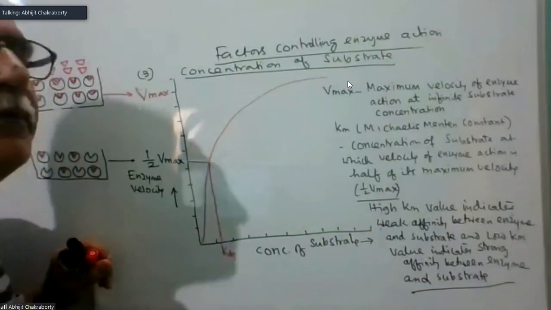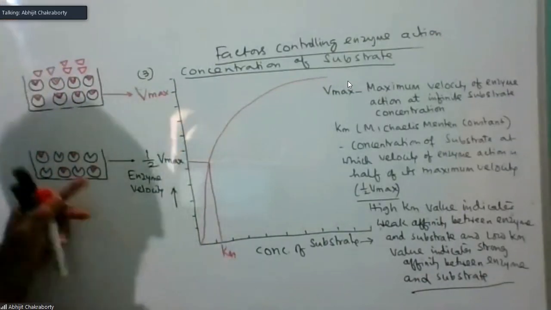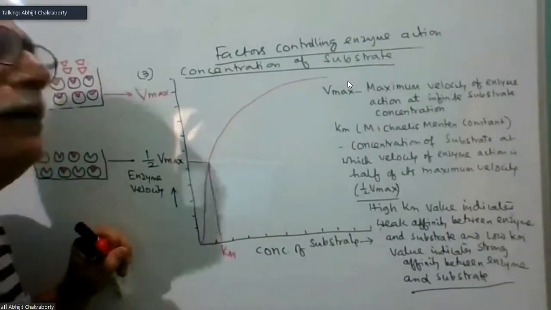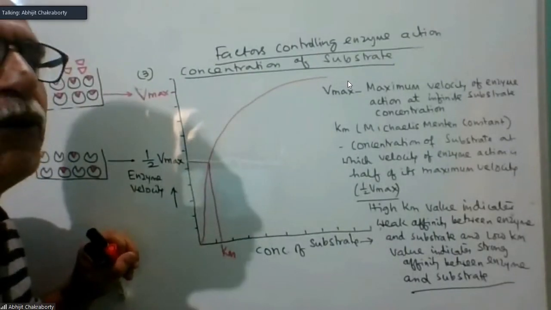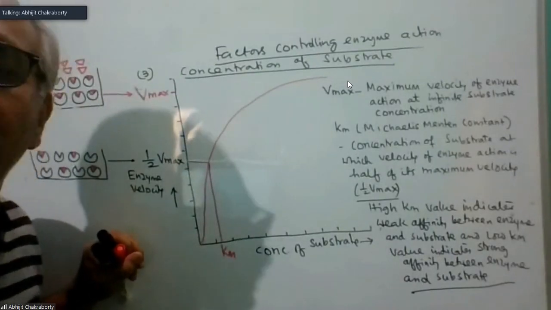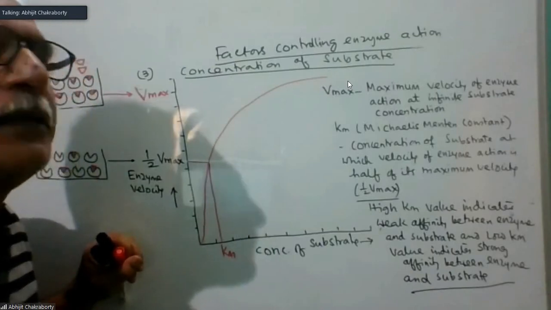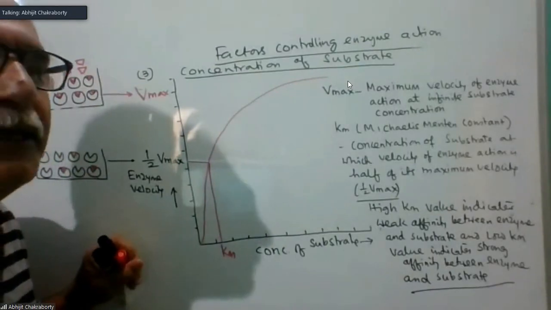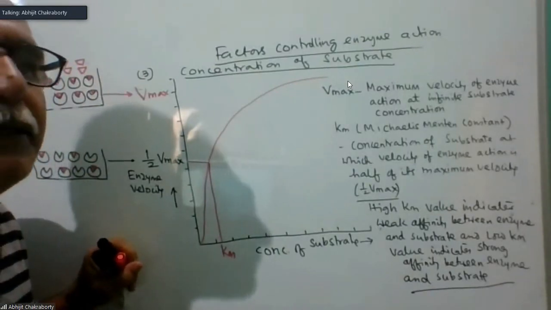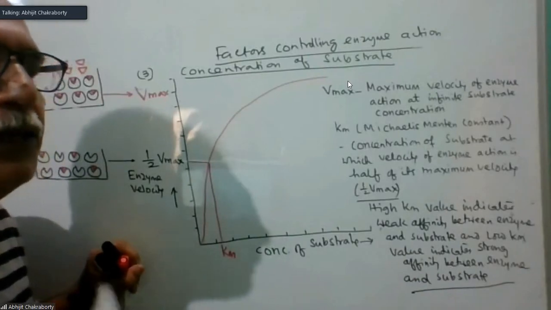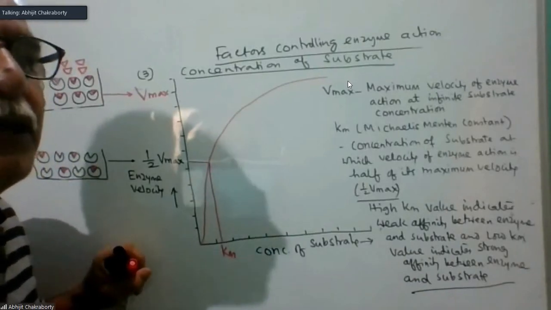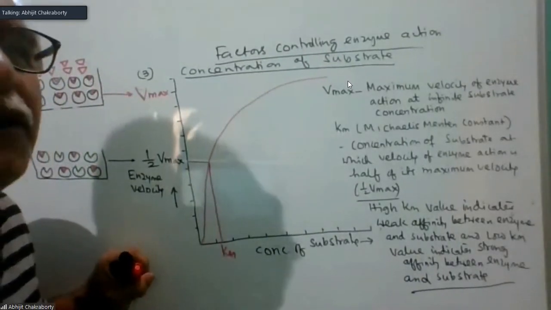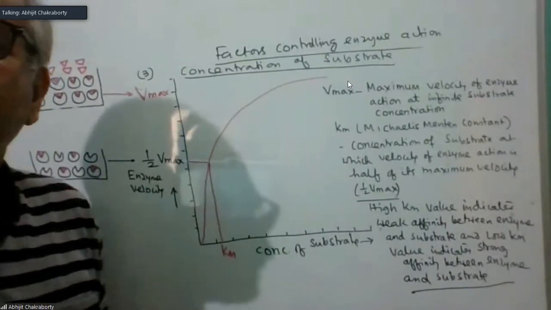Sometimes you see in the medium, whenever 4 active sites are occupied, we get half Vmax. If for occupying 4 active sites, only 4 substrates are to be given, then we are getting the maximum affinity. But if you add four substrates, and they are not going to occupy the active sites immediately, so you need to add some more substrate so that 50% of the active sites are occupied, then you can call it low affinity or weak affinity. Is it clear?